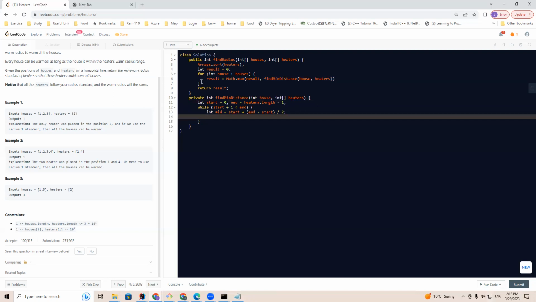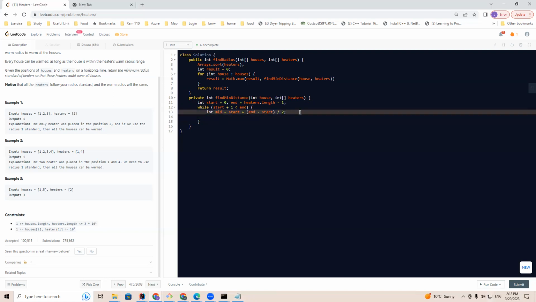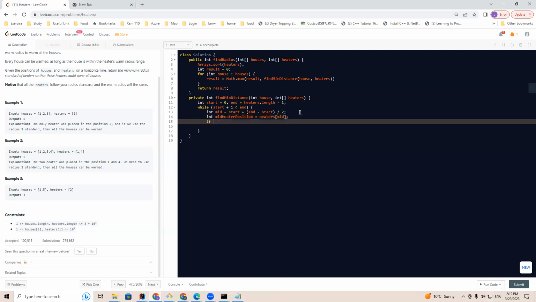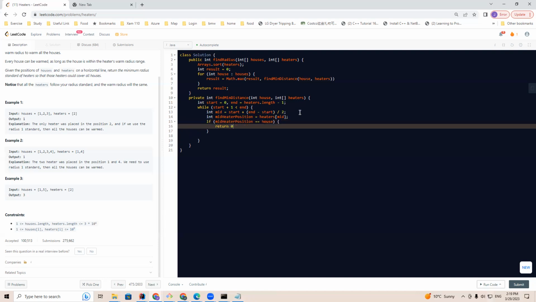We're trying to find this position, right? So let's say we need the heater position, heater position equals heaters at mid, right? If the heater position equals the house position, that means they have the same location, and we just return 0, right?